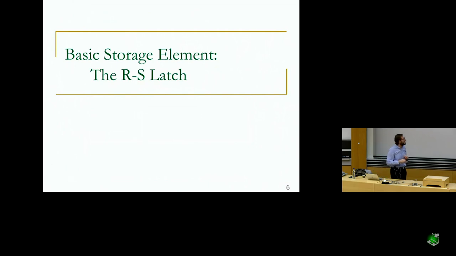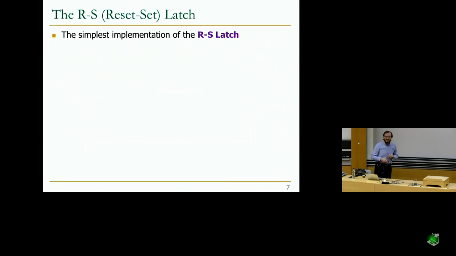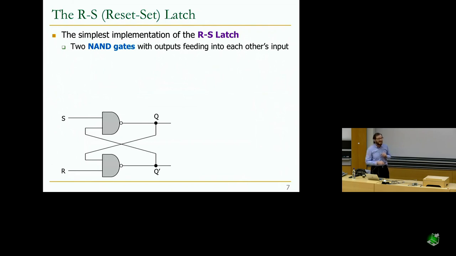Okay, we're going to start with some examples. We're going to start with this reset set or set reset latch. People call it RS latch or SR latch. It's just a convention. Basically, this is the simplest implementation of an RS latch. Two NAND gates, cross-coupled. This is called cross-coupled NAND gates. They're cross-coupled because their outputs feed each other's inputs, as you can see over here. This looks interesting, right? So what this does is it essentially traps some value, because the value gets fed back into the circuit. So if you study this a little bit, hopefully you're doing your readings, you can see that the data is stored at Q, and the inverse of the data is stored at Q bar.